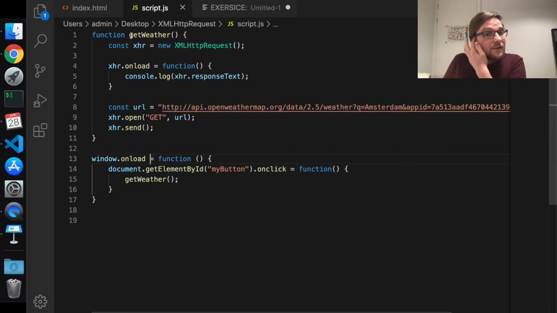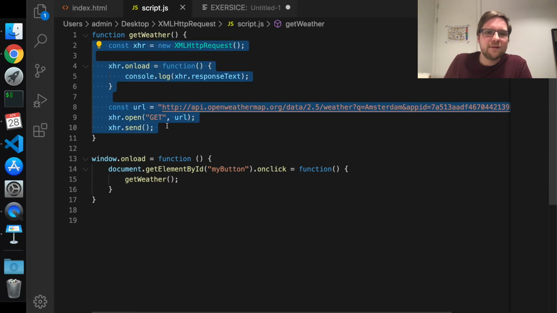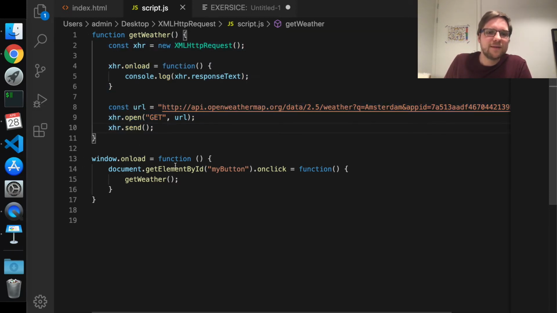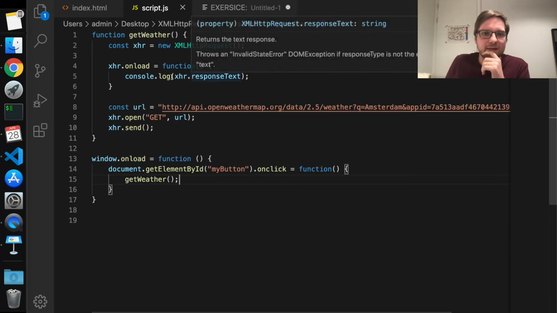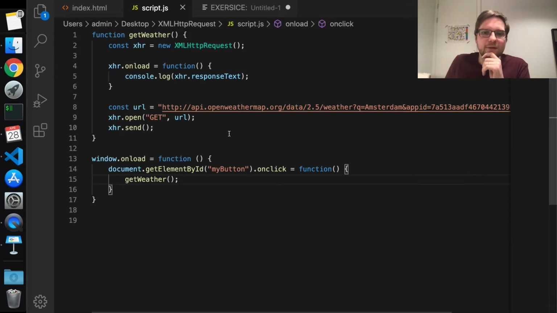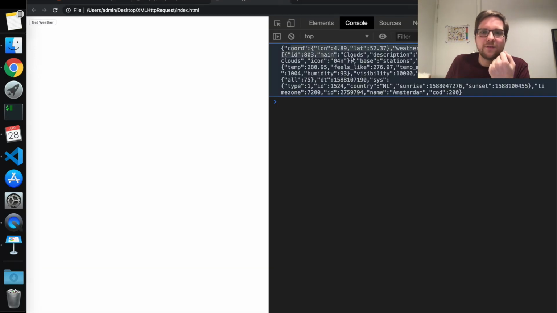Let's recap what we did. I created a function. I called it getWeather. I put the whole logic inside of this method, and then I just assigned an event to my button to get the weather. So now that we have the data, it's actually very useful and interesting if we could get only the temperature and not this really long, messy and strange string that we got. What if I want just the number? I just want the data.